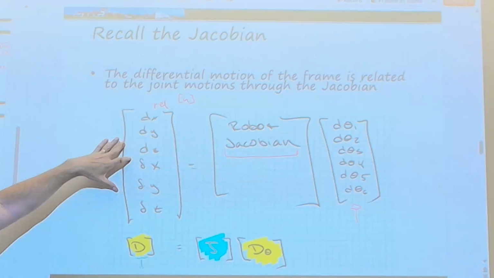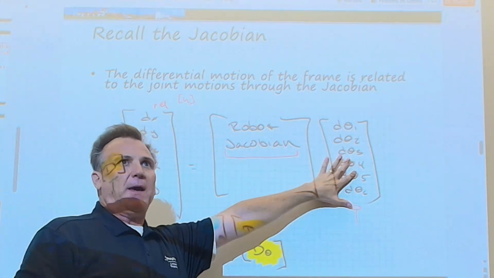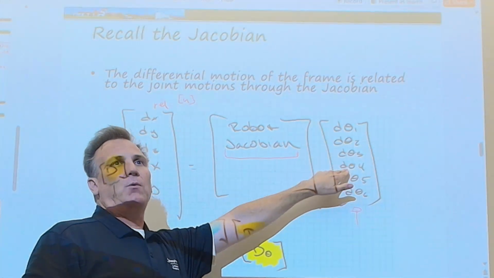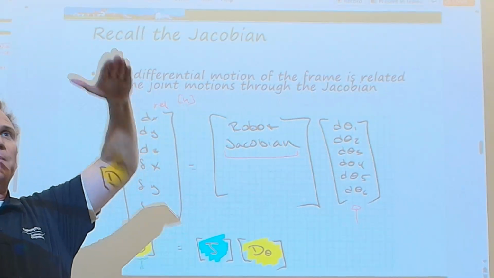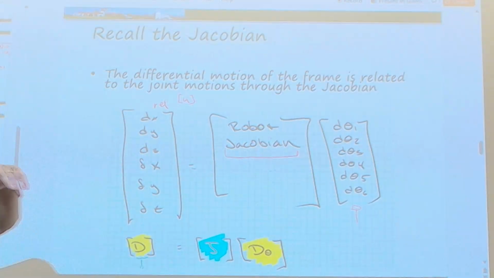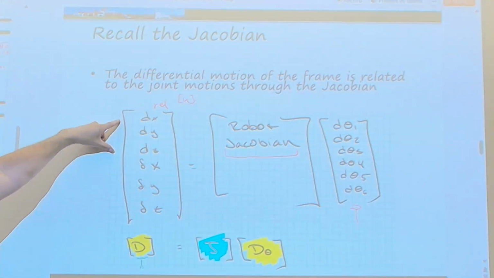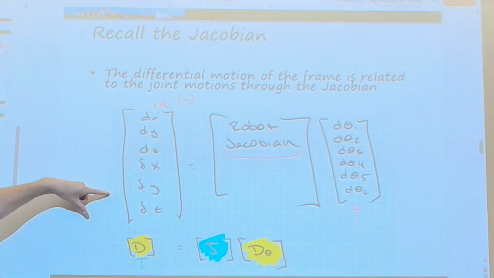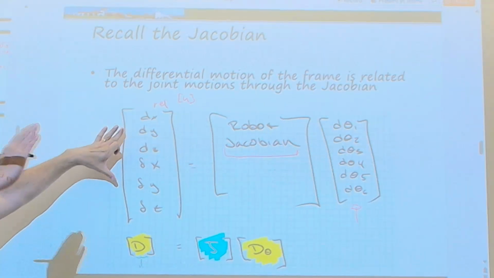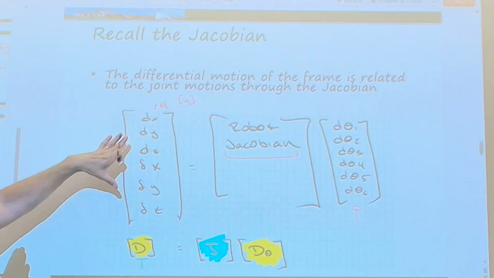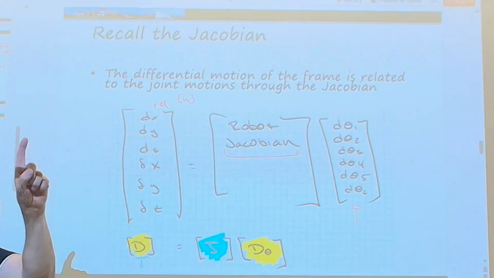Now let's go one step further. Yay, I got theta 4 exactly where I want. But in the process of doing that, theta 4 dot kind of went up and down like this, right? And if I do that, my velocity over here is going to change, correct? And if I integrate that velocity over time, in other words, I go from this point to this point at this velocity, is it going to be where I expect it to be?